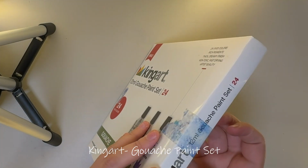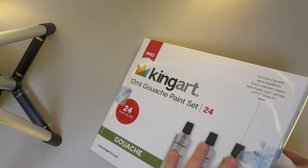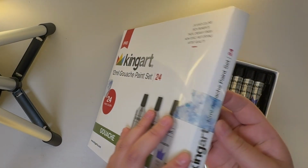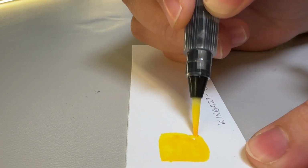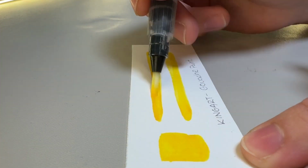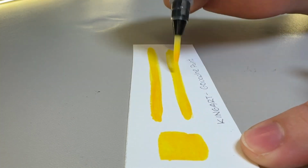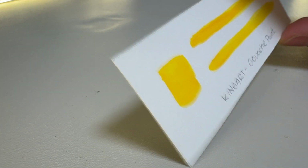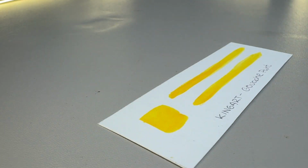This is a King's Art gouache paint set. And I took it out of the plastic, but I haven't actually opened it. So this is the first time I'm actually opening the box itself. And I was happy with the pigmentation of the paint. The finish in itself was matte and a little bit chalky, so I wasn't super thrilled about the finish, but the pigmentation was really nice, so I like that.